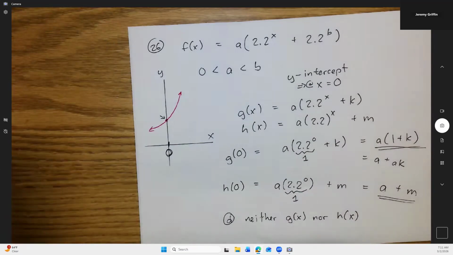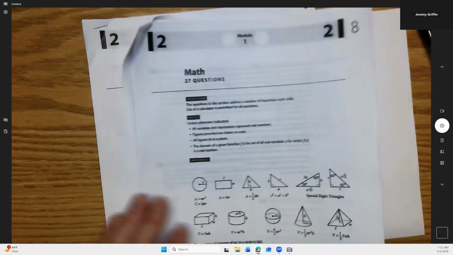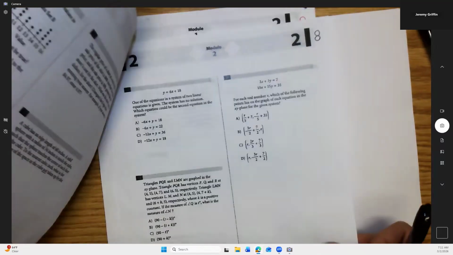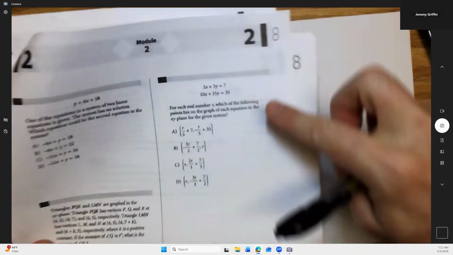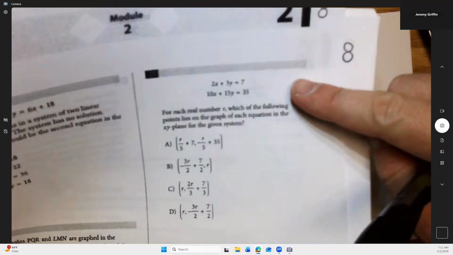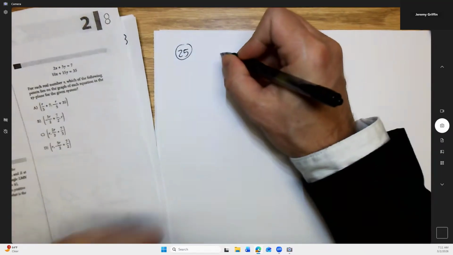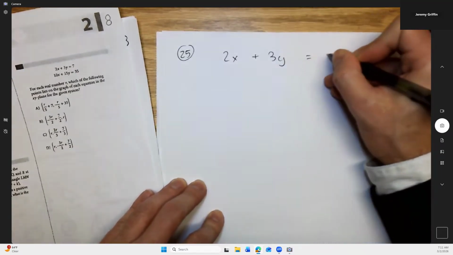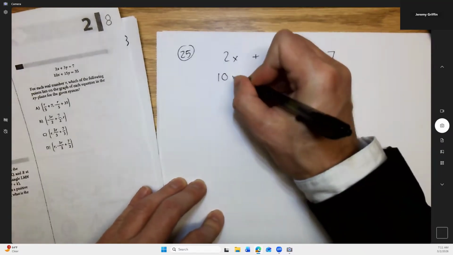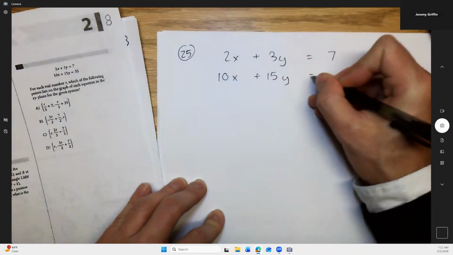All right, let's flip over to the packet I was doing in my physics class. It's just these last three right here. So number 25. We got this linear system here. Write this down, 25. As soon as you see this linear system, it's like, oh, okay, this can't be that bad. But they asked a kind of curveball question here. So we write the system down and get that.